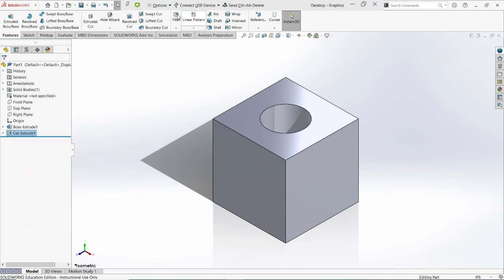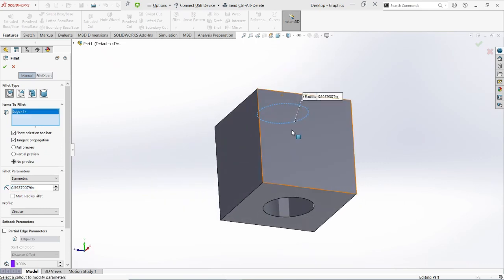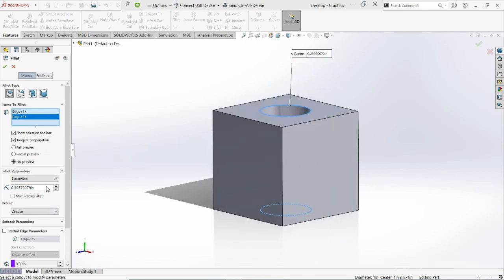So fillets are found up in this feature toolbar up around the middle. So we'll click on each edge that we want to round off. I'm going to do both this side and the other. So now we've told it I want to apply a round here. I want you to round this off for me. But now we have to tell it how much it needs to round it. I'm just picking random numbers right now, but I think that 1/4 inch sounds fine.